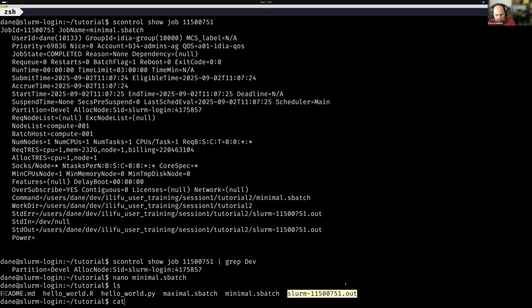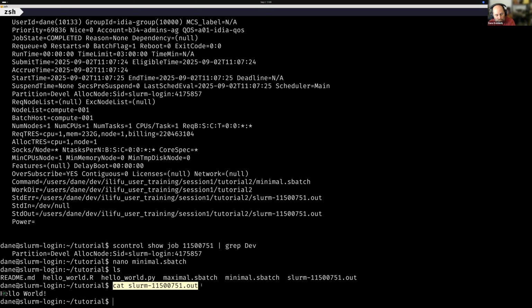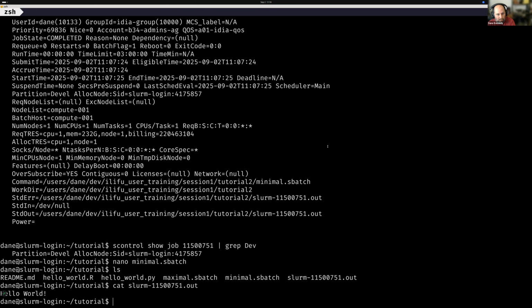If we look at the contents of that, it put our hello world text there. So that's how it output to the screen, and it created this file, slurm with this job ID, which is the same as the job ID we got when we submitted it.